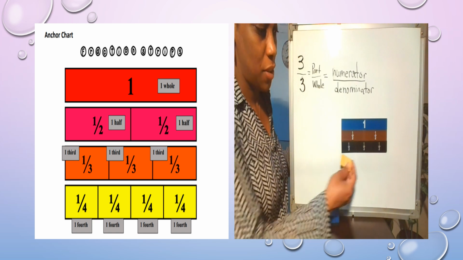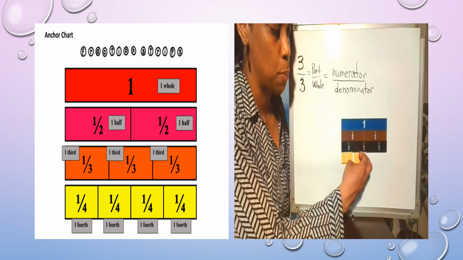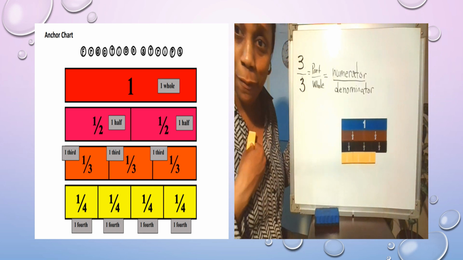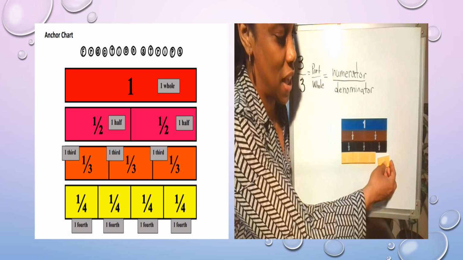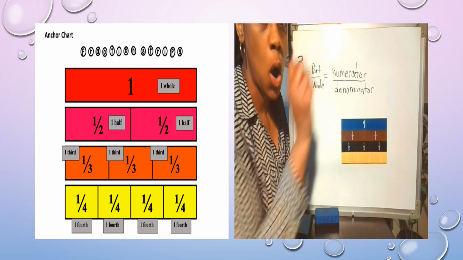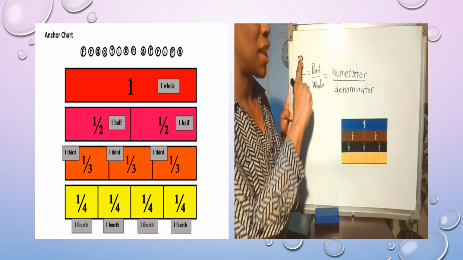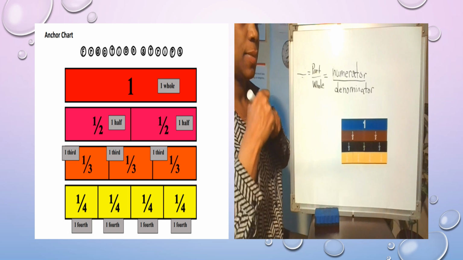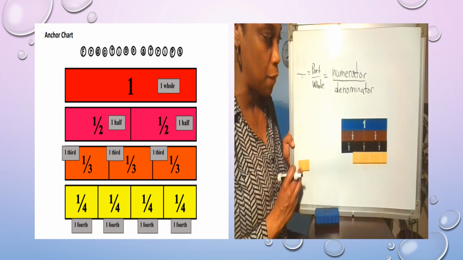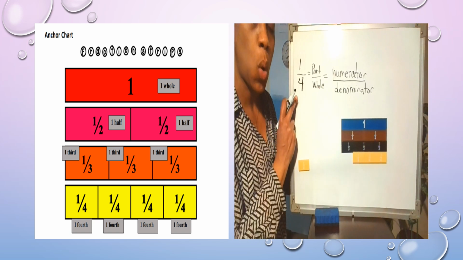So here we go. This is a piece for Miss Abraham. This is a piece for Miss Brooks. This is a piece for Miss Black. And we can't forget myself, Miss Best. So now I have 1, 2, 3, 4 pieces of the chewy bar. So that changes my fraction. All right, so if Miss Brooks eats her piece, she eats 1 of the 4 pieces. So the way that I would read this fraction is 1/4.